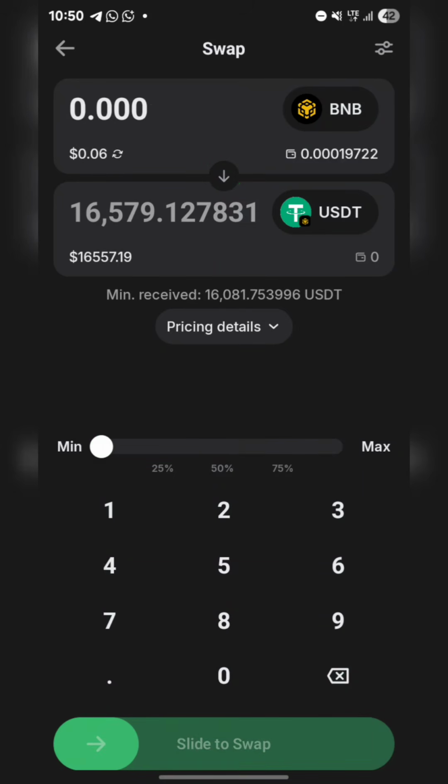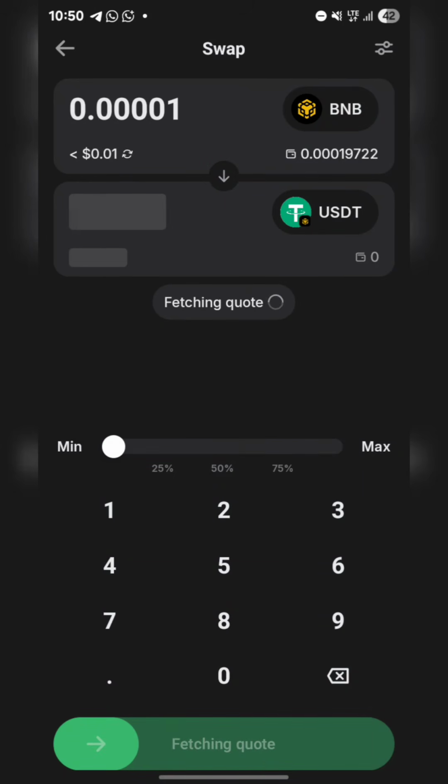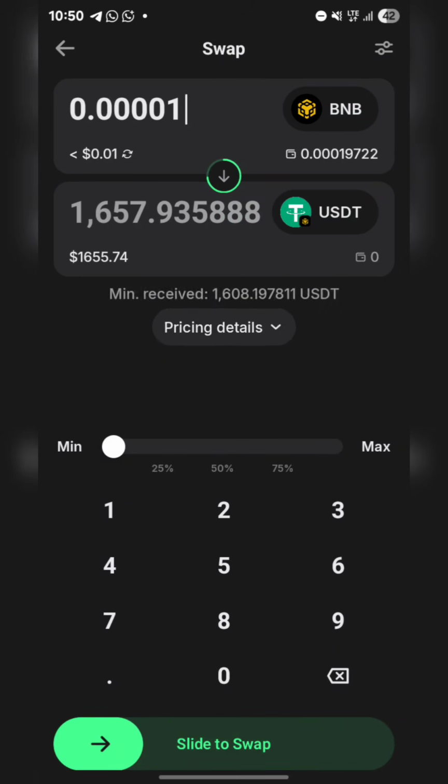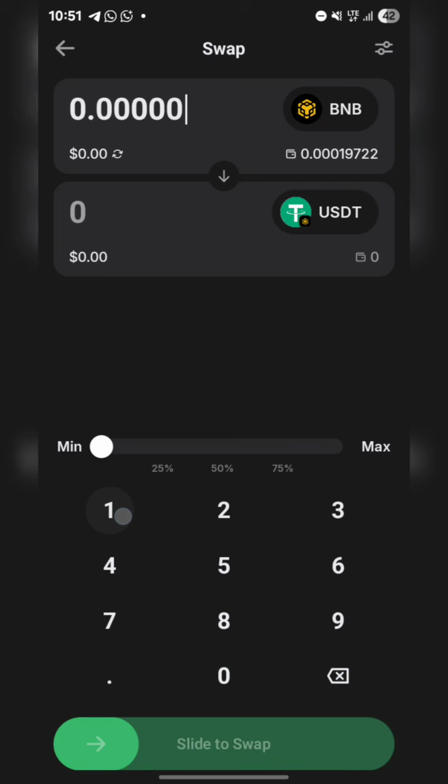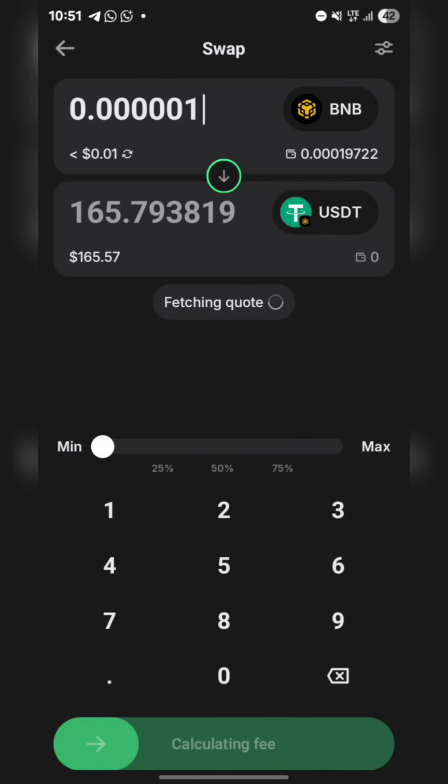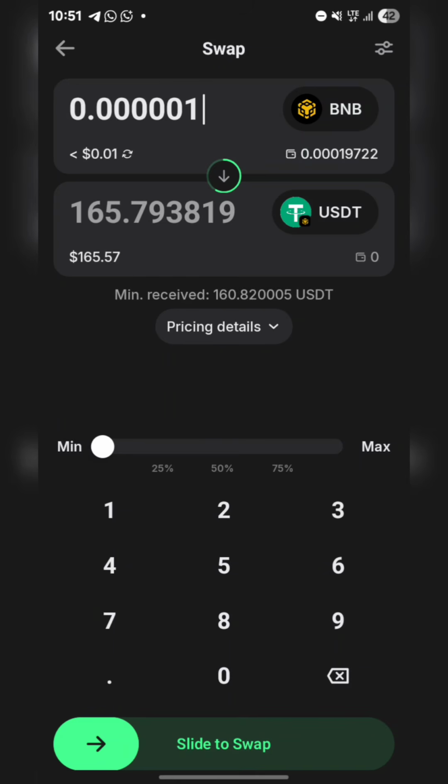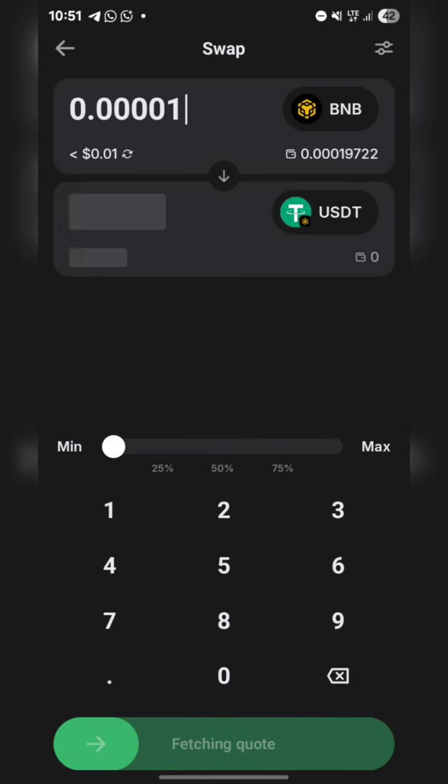So let me flash this. I just want to flash small amounts. I don't want to go far, so let me just flash. Let me swap this, because I'm still renewing it. Okay, remove it.